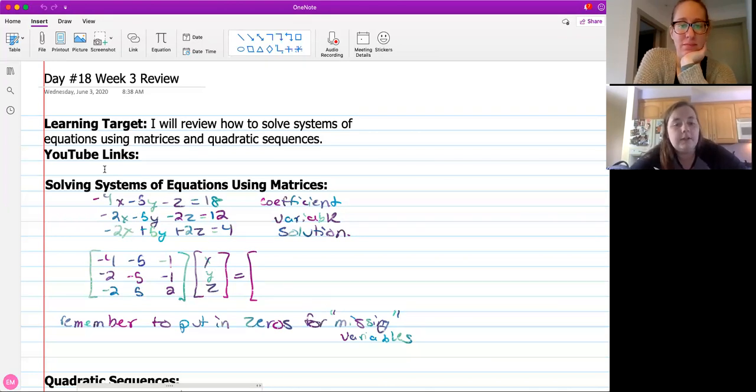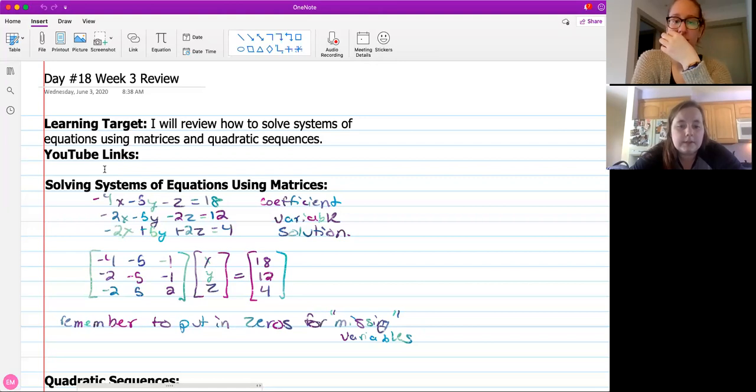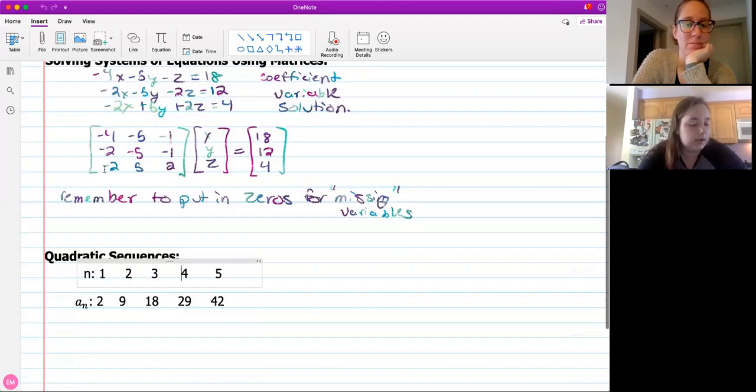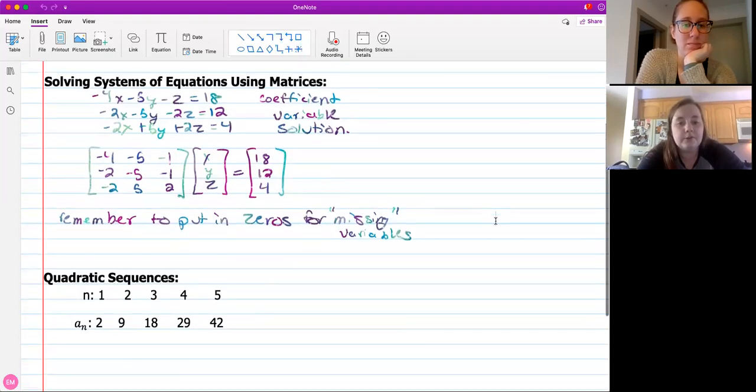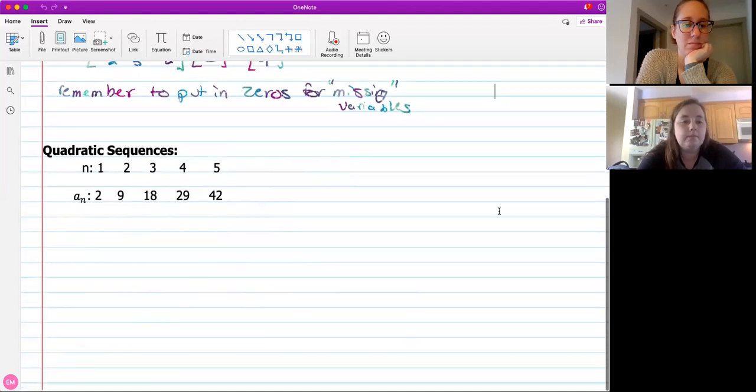Okay, and then the last thing that you need to put in is your solution matrix. And again, that just goes in a column exactly as you see above. And from there, you're just going to solve like we talked about yesterday, finding the inverse and then multiplying it. Make sure you multiply that inverse matrix on the left-hand side of your solution matrix, so make sure you multiply it on the correct side. I think that was it for that one. Shouldn't be too hard. You're just putting them into matrices and then solving.